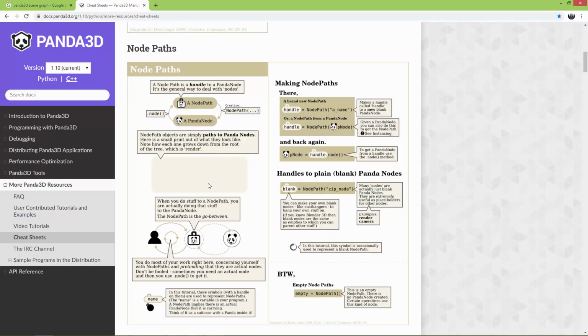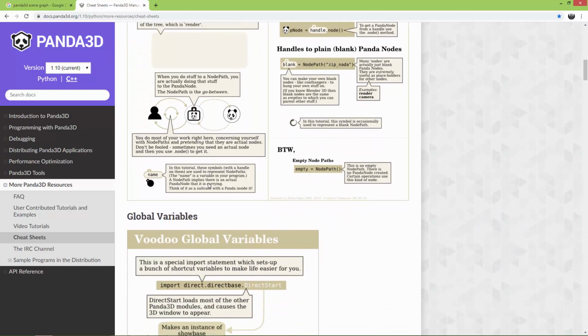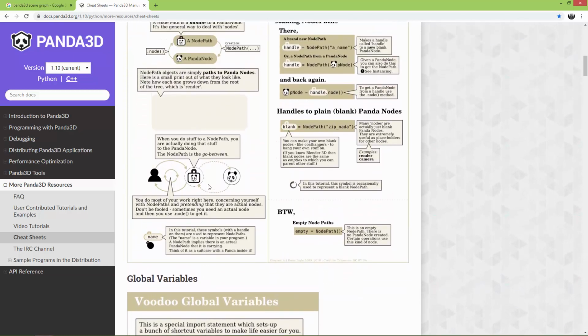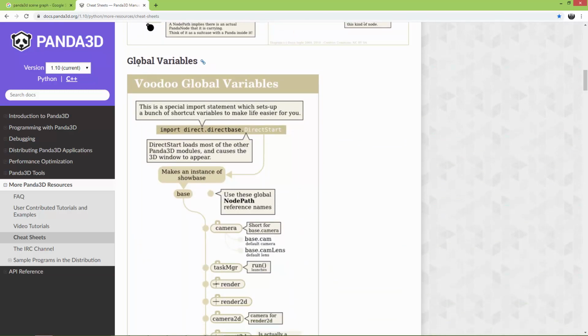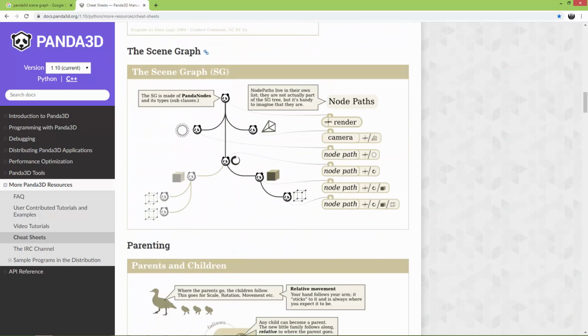As I said, I'm going to add this link to the video description. Just read through it because this is a very nice and clear visual explanation. Here are also the global variables or the built-in variables. Here is the scene graph. So we have this tree-like structure, and this is the render, and these are the individual nodes.